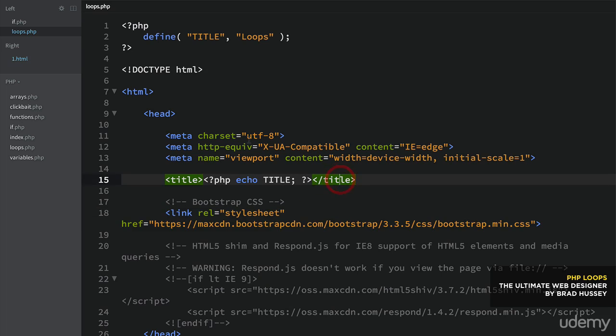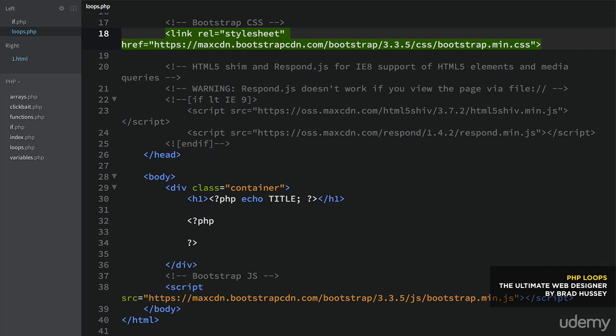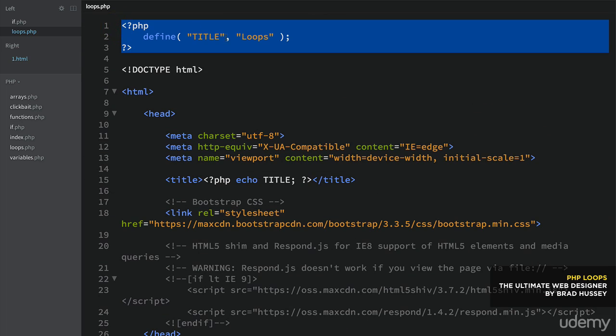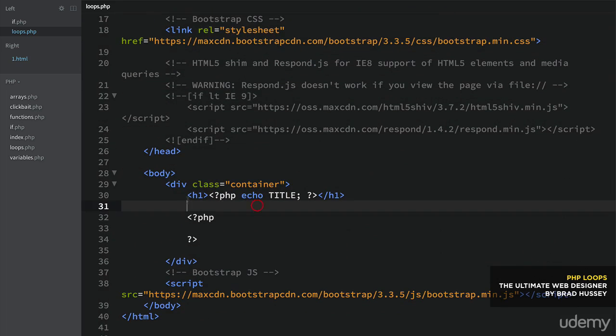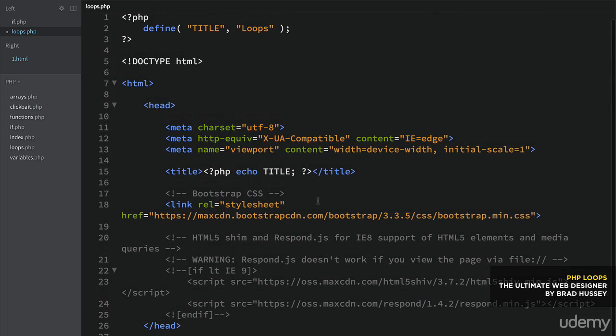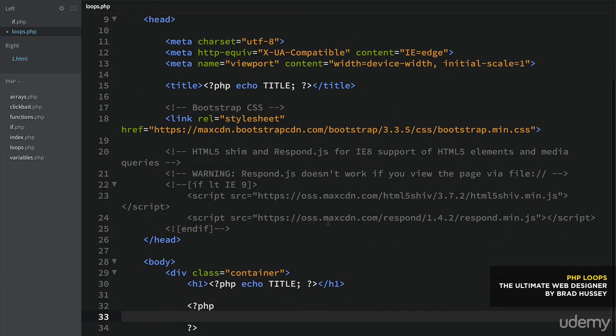Obviously, you're going to have your basic structure. I'm hooking in the Bootstrap CSS and JS down here simply so we can have a nicer page to look at. I'm defining the title up here, loops, with a constant, and I'm echoing the title here and down here in the Bootstrap container class here. And then I just have a PHP script queued up ready to start doing some PHP. Now, you can obviously take this straight from the final course files folder that you download at the beginning of the section. You can copy and paste from a previous lecture, and you can also just copy what I have on the screen. Whatever works best for you to get yourself up to speed, you know the drill.